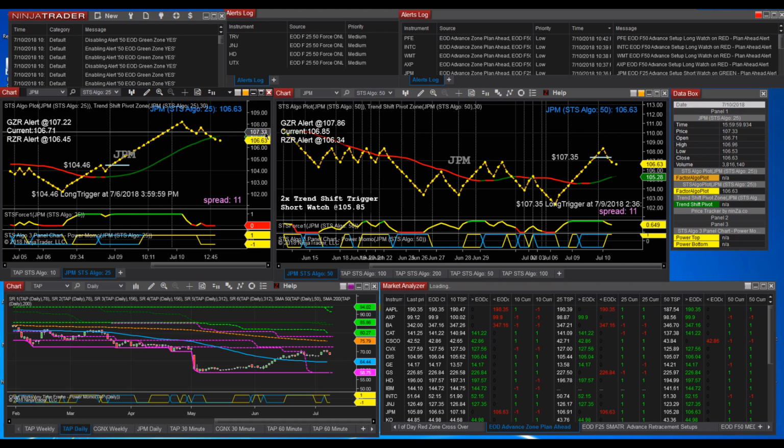This has got a lot of chopping. These financials have been really moving the last several days. But that's what the advance zone alert is. It's looking for the opposite. We want to be below, price below the uptrend. So we may have something setting up to change the trend. And that's all this is for, and it's an advance alert.